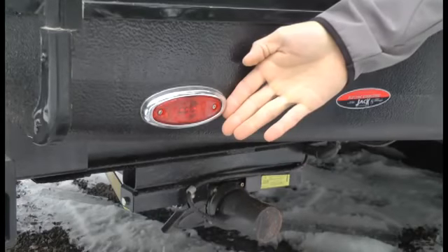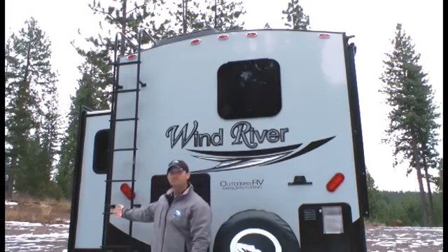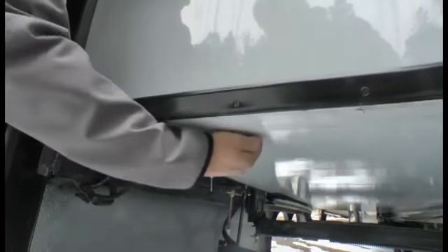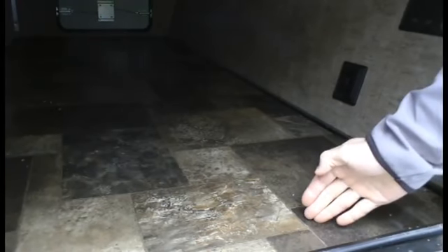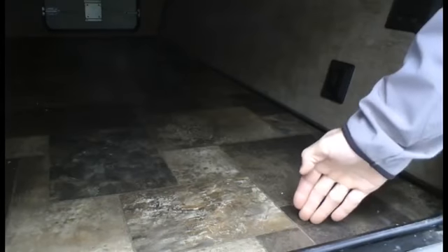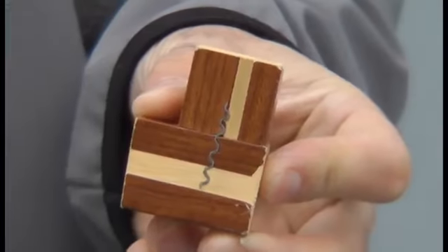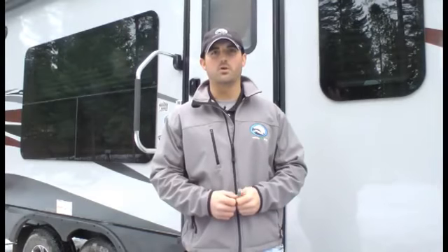Rugged embossed diamond scored skirting. Screw mounted off-road clearance lights. Radius crowned full walk-on roof with ladder. The roof is constructed using 3/8 inch marine grade plywood. Laminated fiberglass slide-out floors. Trek DaVinci flooring which is seven layers thick, with a three-year cold cracking warranty to negative 50 degrees and a 40% thicker wear layer. Underneath the Trek flooring is 5/8 inch thick exterior grade tongue and groove plywood. Moving away from the industry trend of stapling cabinets together, Outdoors RV uses pocket screws in a process we call rototorque cabinetry.